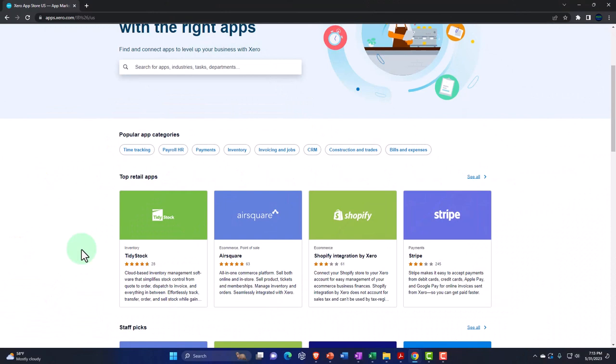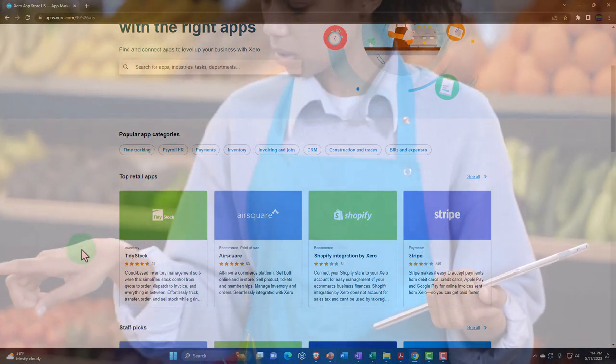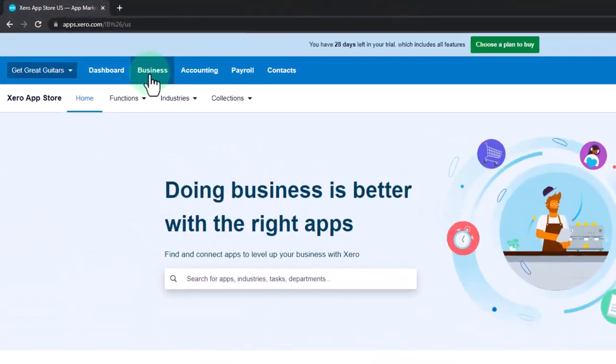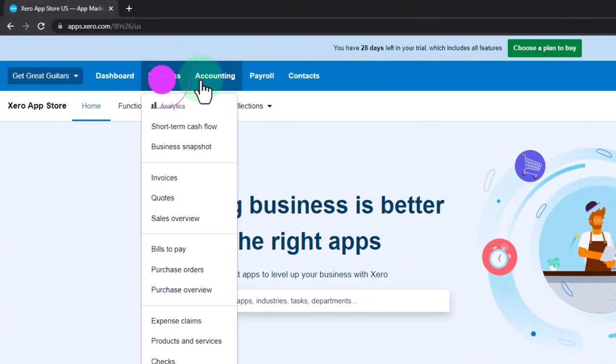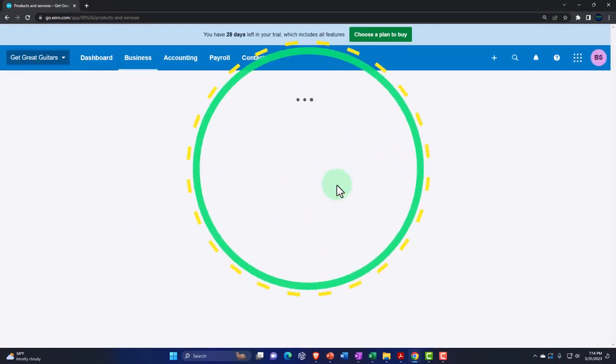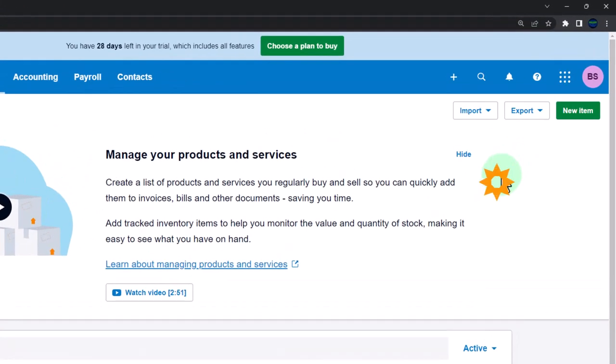Same with the inventory in general. Any kind of inventory you're tracking, you want to think about, how exactly do you want to do that? Do you want to turn on perpetual inventory tracking? In which case, you have to basically go into your products and services and put each of those inventory items into your system here. Or again, you might track them externally in a software or in Excel.